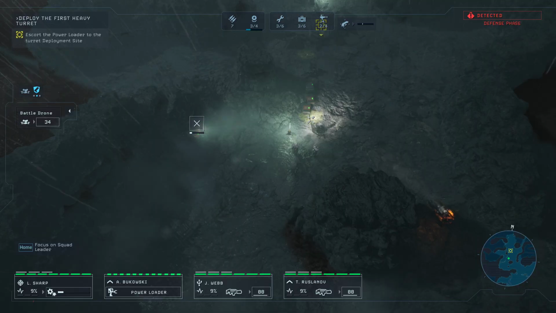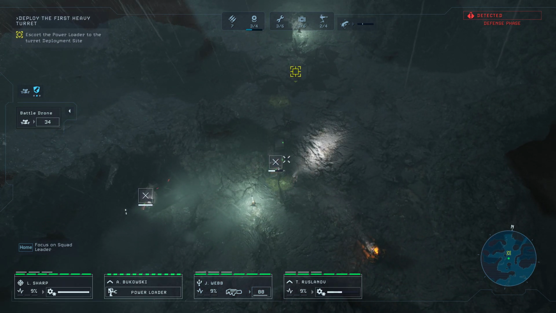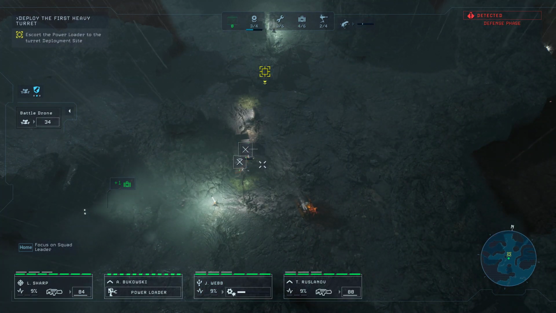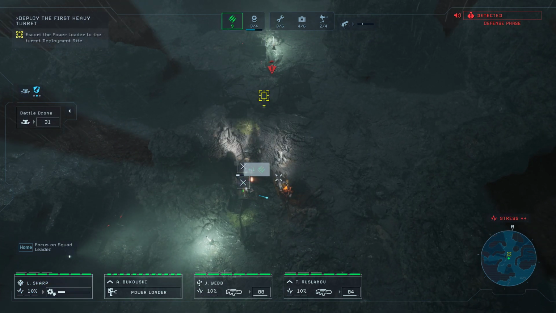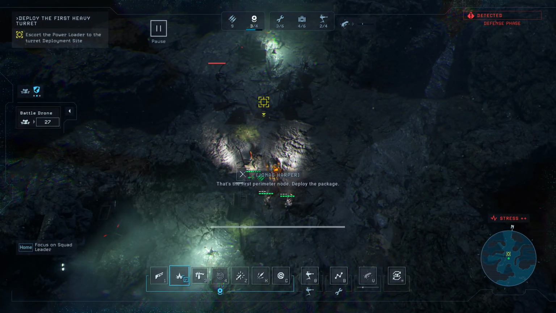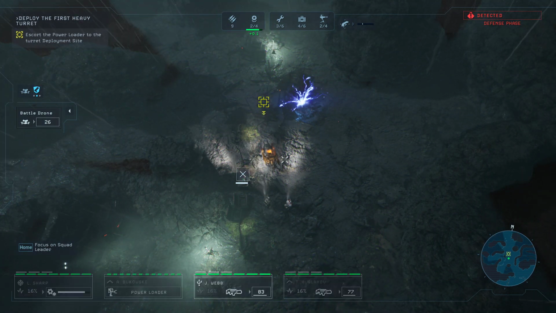Let's see what's inside. Move! Move! Think we're spotted. Let's see what's inside. Bring them down! That's the first perimeter node. Deploy the package. Grenade! You like that, huh?